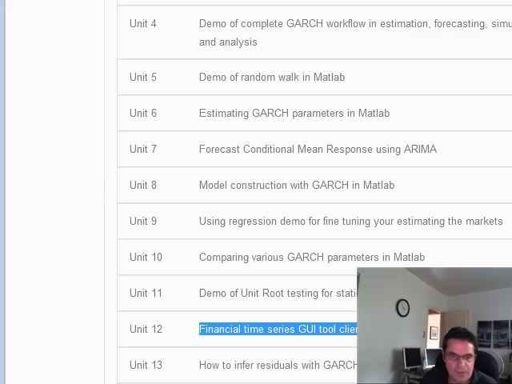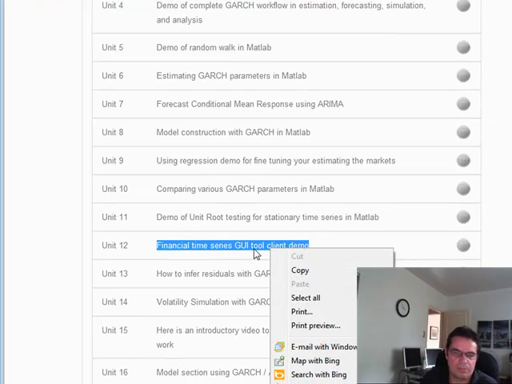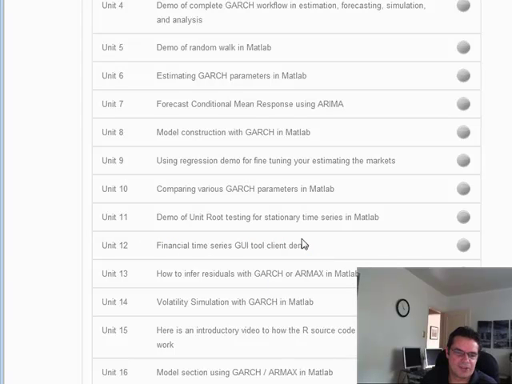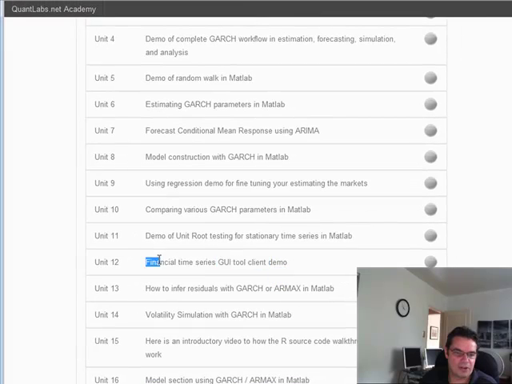I mean, this one video is probably worth the entire course, because with this type of GUI client, and specifically the financial time series, you can do some very powerful things.